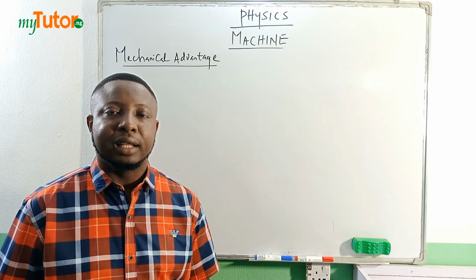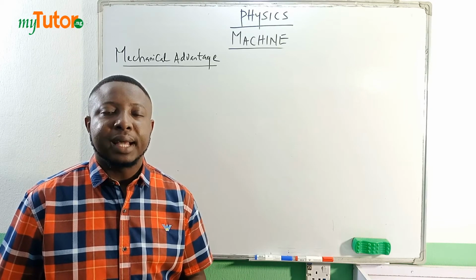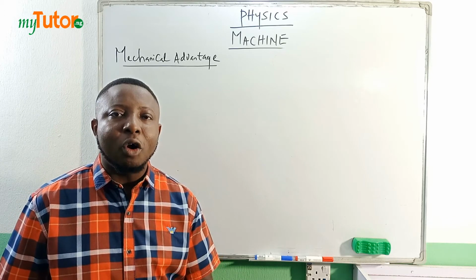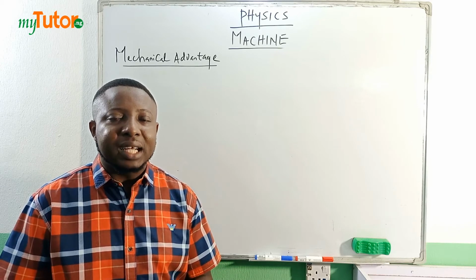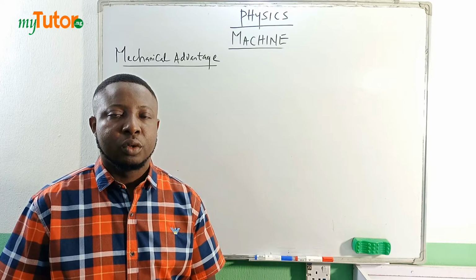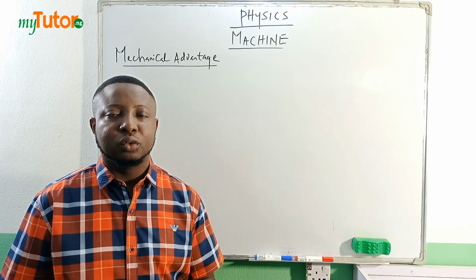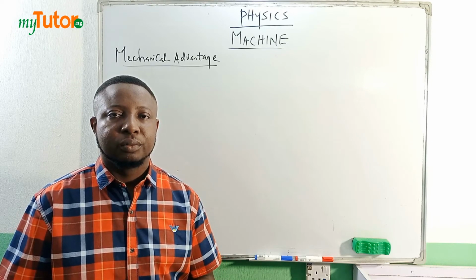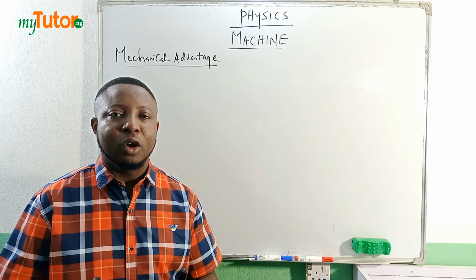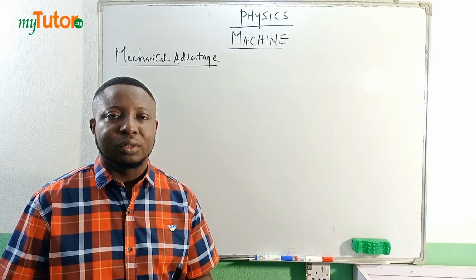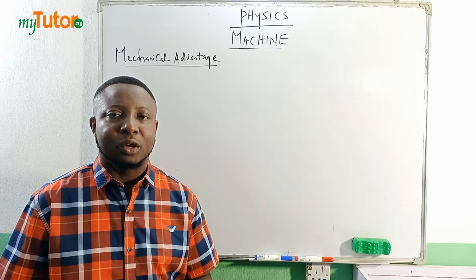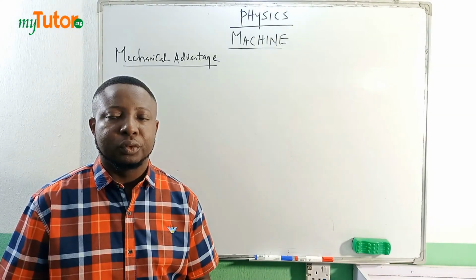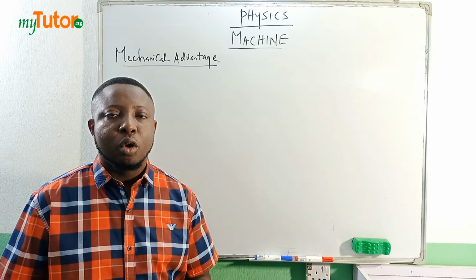So what is mechanical advantage of a machine? The mechanical advantage of a machine is the ability of a machine to overcome a heavy load by the application of little effort. So any machine that can overcome a heavy load by using a little effort is said to have a high mechanical advantage.